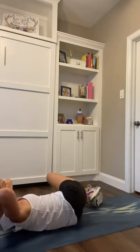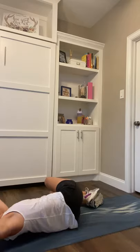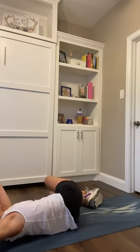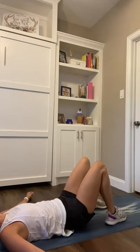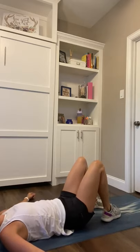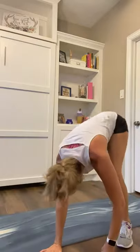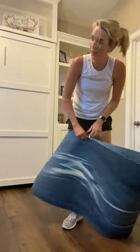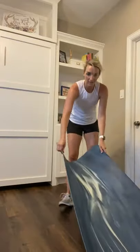Core is done, but we are not done — we have a yoga flow to finish off. Come on up. I have the windows open in this room and it just got very dark and cloudy all of a sudden. I told the boys that when I was done we could swim, but I'm not sure it's going to be swimming weather today.